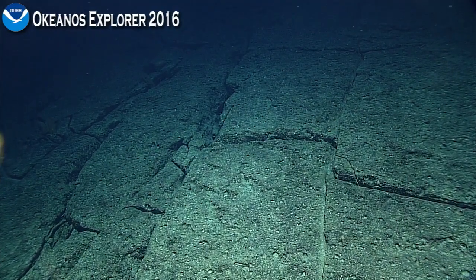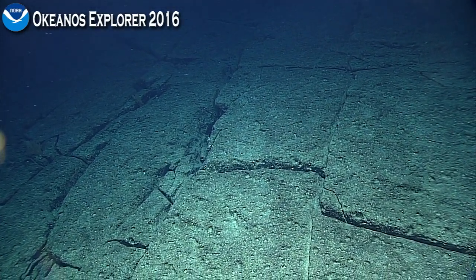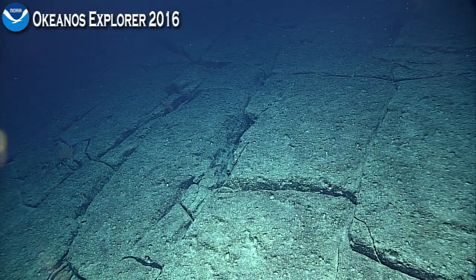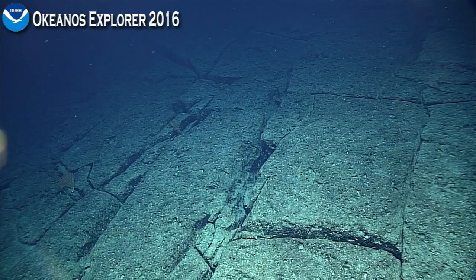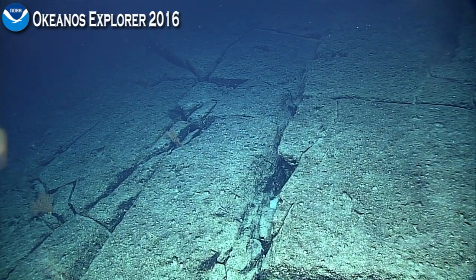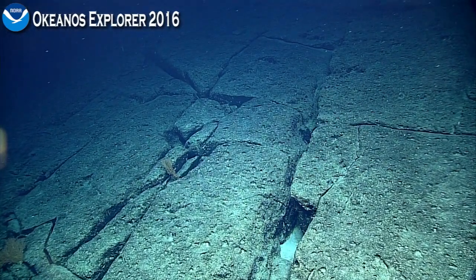So should we make the official bailout plan just at 270 then, so that's straight west because of the current? Oh, instead of due north. I don't think that's a good idea because we might wind up on the east side of some structures. Yeah, I think it's better to keep it with north. Due north, because the ROV will go that way, the ship will go that way, and we'll stream out. Okay, but it's an interesting thought. I hadn't really thought about doing that. Okay, Bridge, we just talked about it. We're going to keep it at due north at 0 degrees right now.